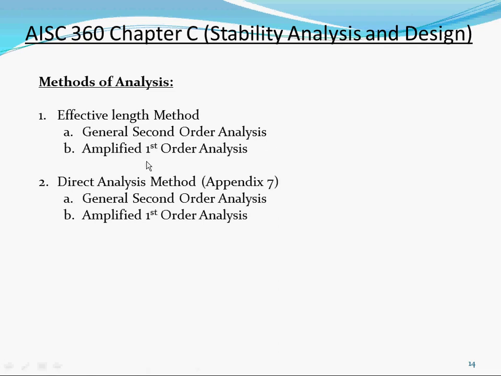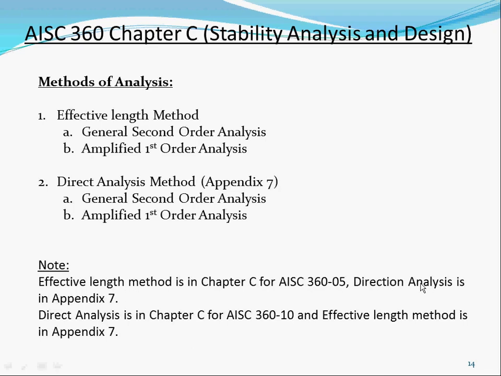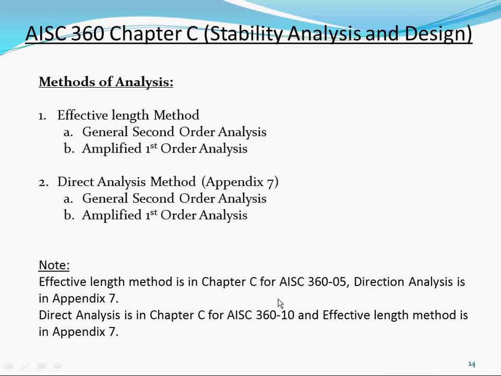But sometimes it doesn't really make sense for us to adopt this, and I'll show you why in a couple of slides. Like I said, the effective length method was in chapter C in 2000 in the Black Book. Direct analysis was in Appendix 7. In 2010, they flipped the two. They moved that one from the appendices to become a main chapter, and the other one back to Appendix 7. Which means this is the main body, so that's the preferred method of calculating the K. That's what they wanted you to use.